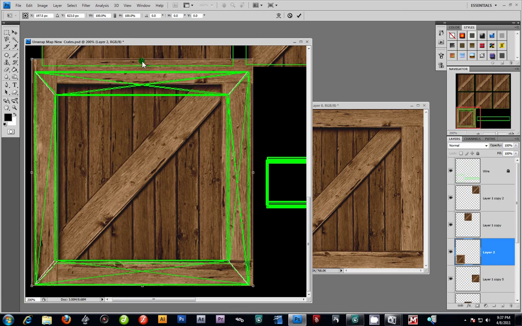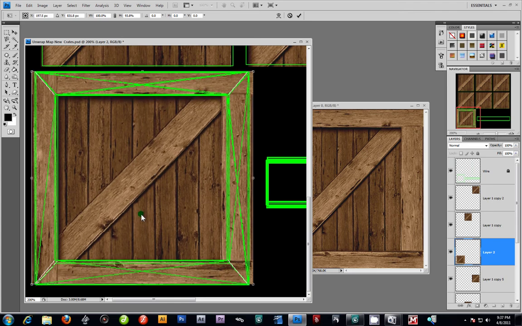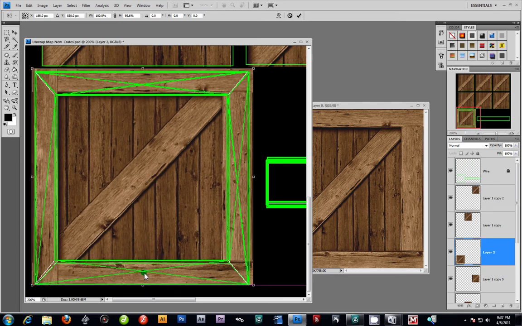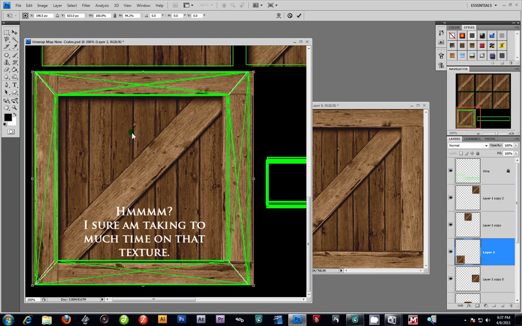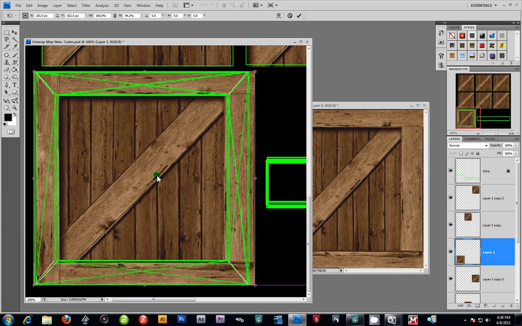That looks about good, but now we want to bring this down somewhat to match that, and I guess that's about right. Something along the lines of that. Obviously we've got some parts here we could probably make a little bit bigger, but that's alright, we can adjust those in the UV maps. So that looks pretty good. Let me scoot that over just a slight bit. From there, I'm going to apply that.